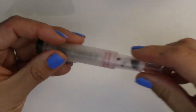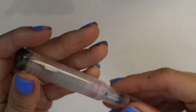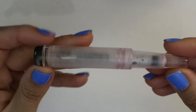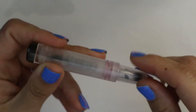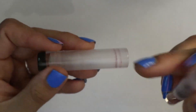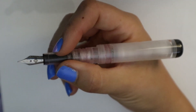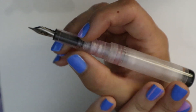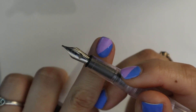One of my favorites in the bunch was this Franklin-Christoph 40, which is their pocket pen. I haven't cleaned it out yet, but I love the way this looks. I love the frosted material that Franklin-Christoph does. And then this pen posts so deeply and it's so satisfying — the balance is perfect on this pen. It is absolutely great, and I know their nibs are just great. I love them.